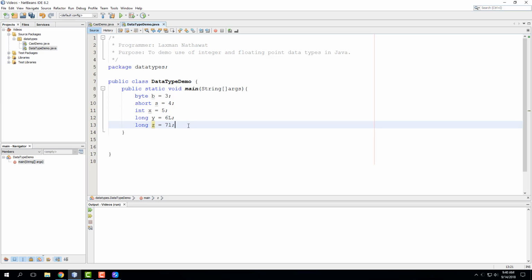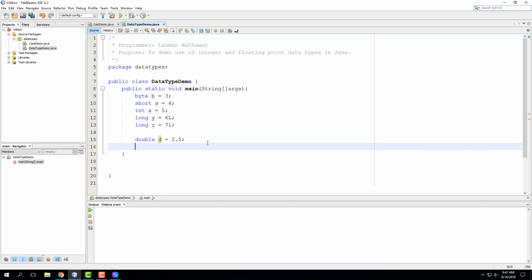Now let's look at some examples of floating point data types. If you want to declare, let's say, a double, then you can say 2.5, that's a double. Oh, we need to give a name to the variable, so let's say d. This is again the same process we are following: type of the variable, variable name, and current value. So here this is the data type, which is double in this case, the name of the variable, and the value it currently has, which is 2.5.